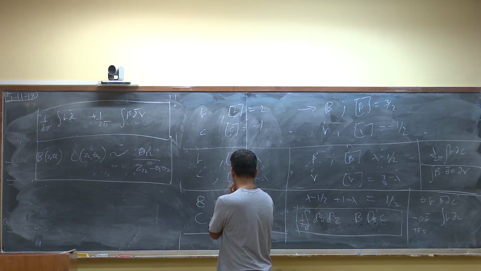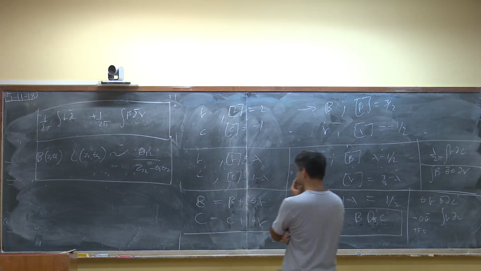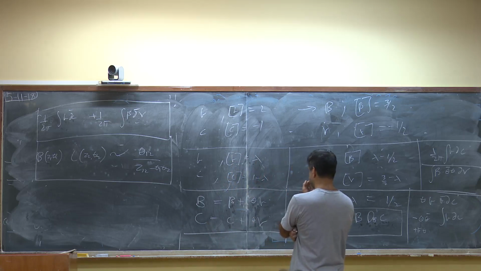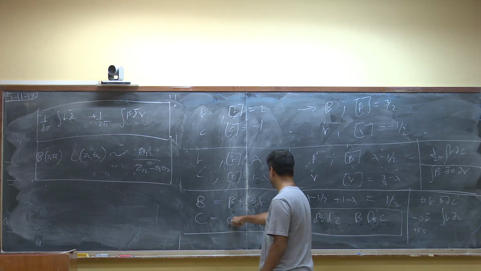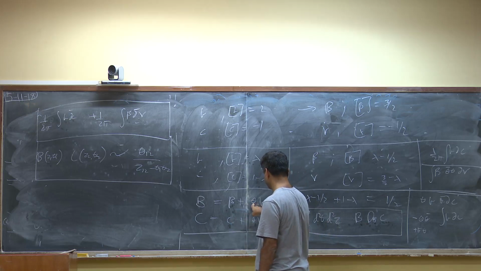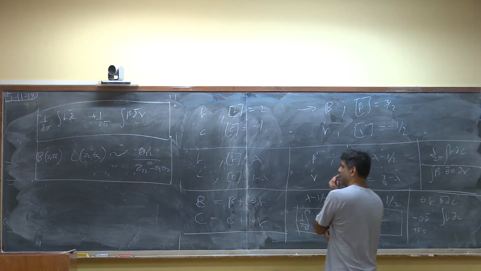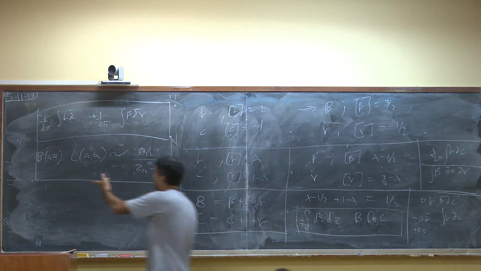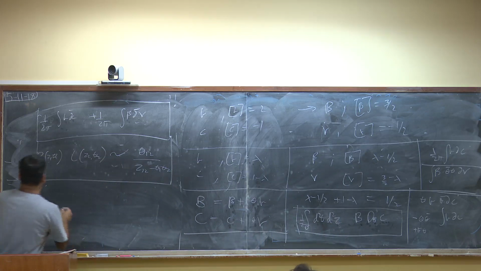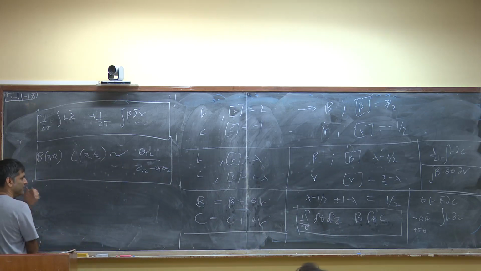Yeah, wait a minute. Now what? Sorry, now I'm getting confused. What did we do last time? To get BC, we took theta 1. And to get CB, we took theta 2 because we were doing the other way. We use the other relationship. We use the fact that, wait, I did a bit of a cheat there. You can only get one combination of them.